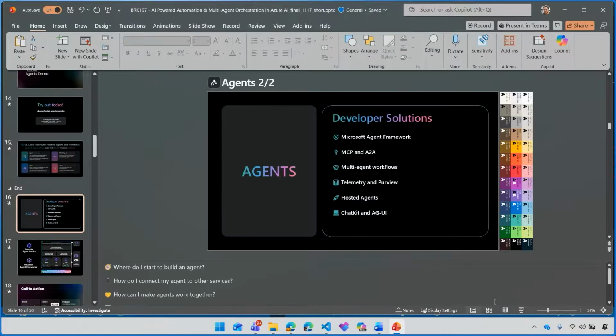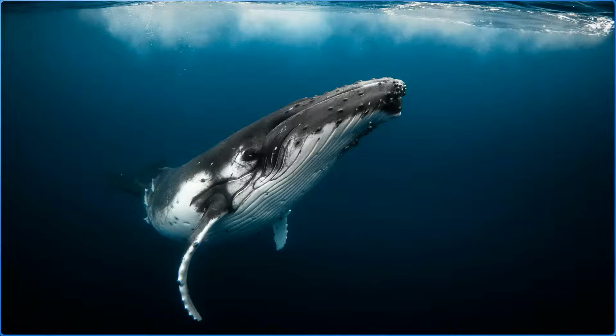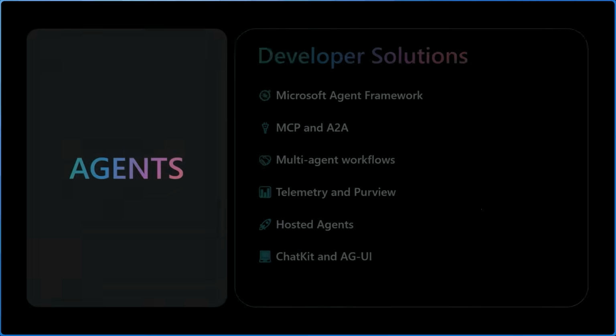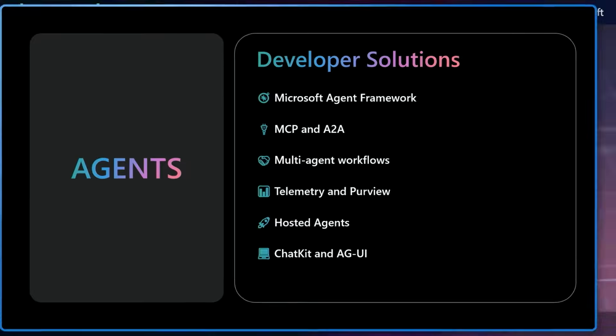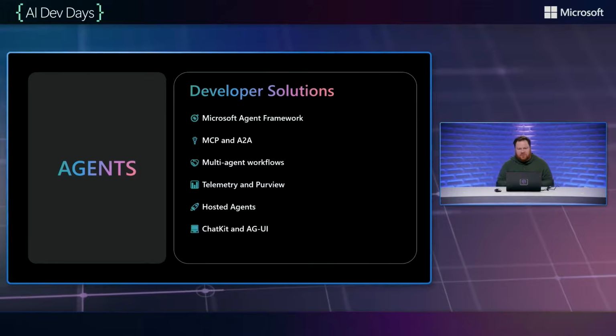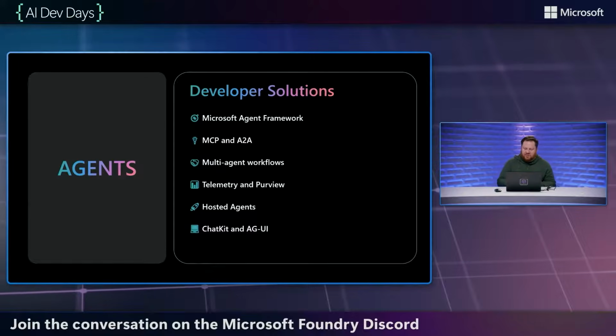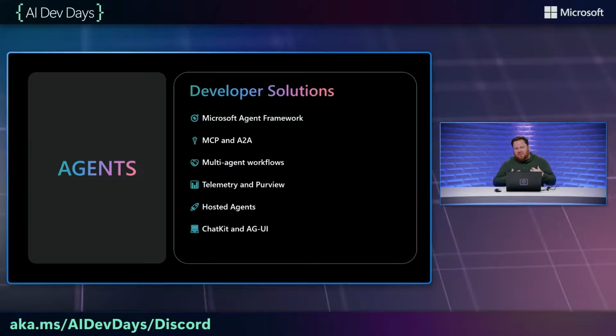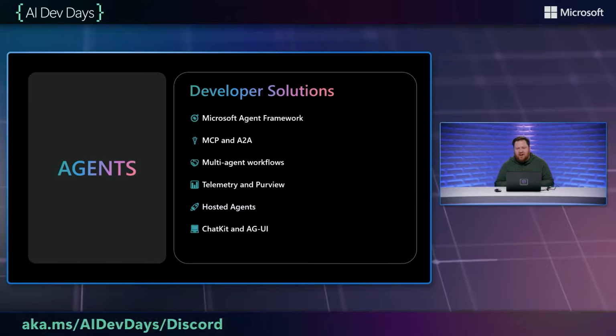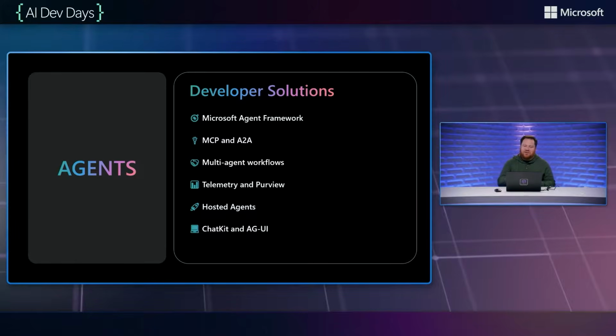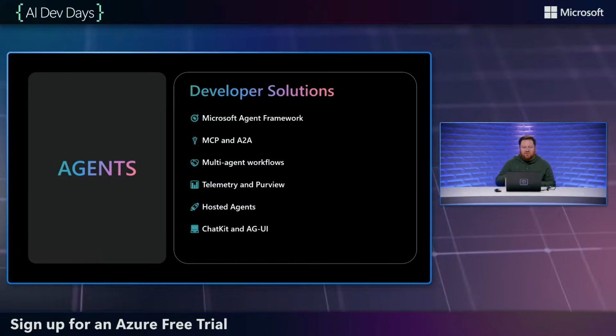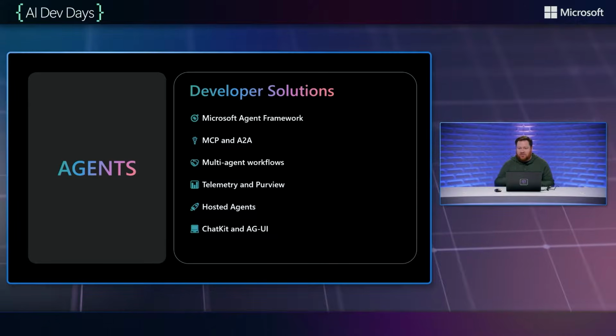Okay, so to recap, back to slides. We talked about a bunch of problems and challenges that developers have faced when they're building their multi-agent systems, and I talked about some solutions to these. So, where do I start to build an agent? Well, in my opinion, Microsoft Agent Framework is the way to go. We like all frameworks though at Foundry, and we've offered abilities and connectors to use all the major frameworks for building agent systems with Microsoft Foundry.